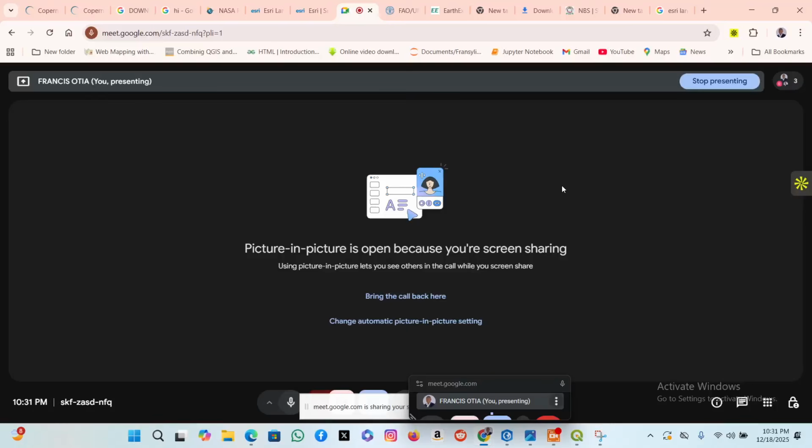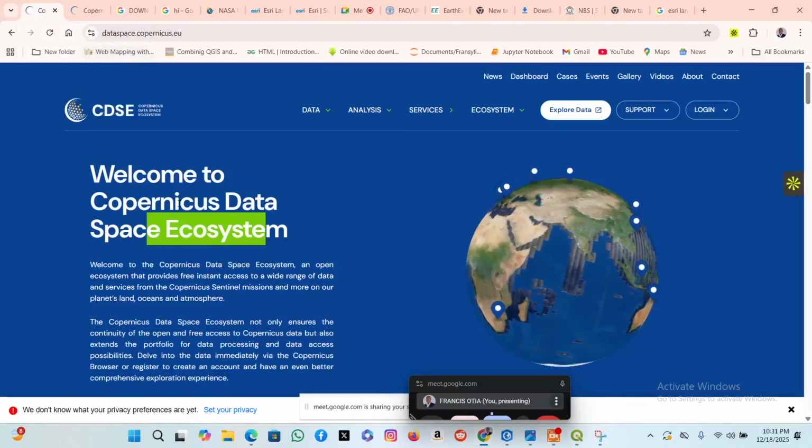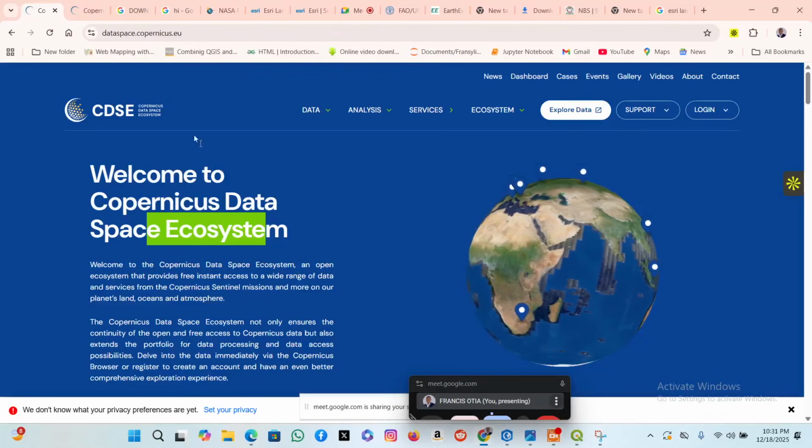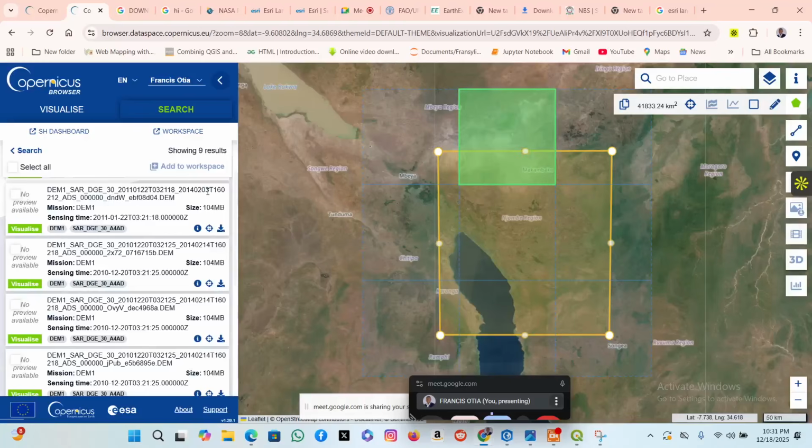When I used this Copernicus Data Space Ecosystem to download my data sets, I had to download several data sets, several tiles, before I could cover mine.